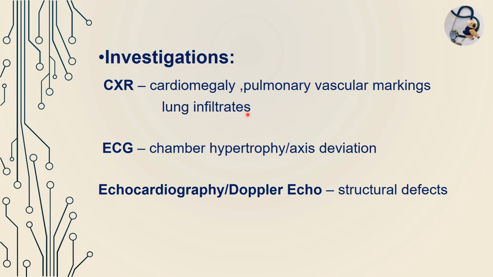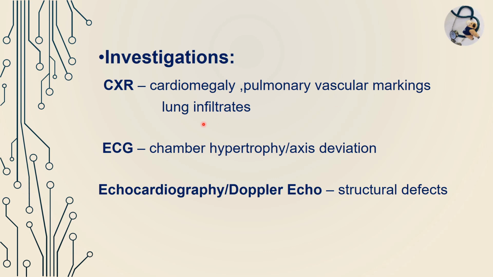Then when you approach, you have to do investigations. So the screening investigations are X-ray, ECG and echo. So these 3 are important. X-ray to look for cardiomegaly or check for the pulmonary vascular markings, whether there is a plethoric lung field or oligemic lung field, high or low vascular markings you have to check. But in which disease it is occurring we'll discuss when we are discussing the diseases.